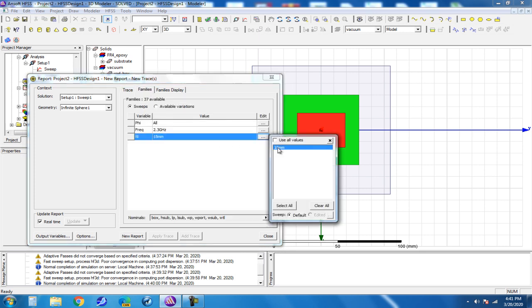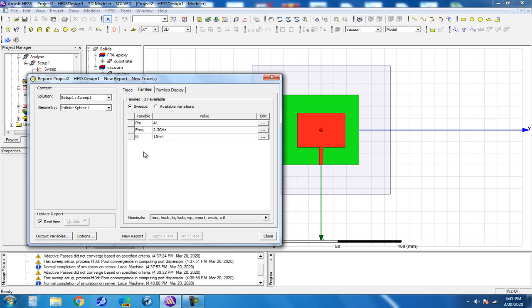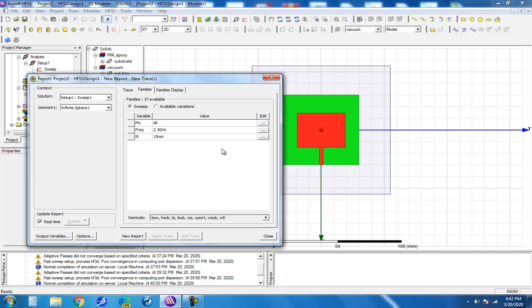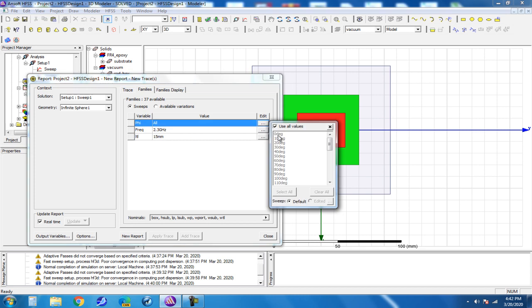From here I will select gain, this will be total gain, this will be dB. I changed the parameter LTL from 10 to 15. Then it is asking me whether I am looking at LTL 15. So I'm saying yes, I'm looking at LTL 15.